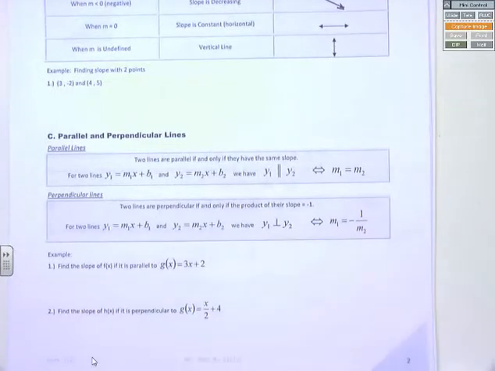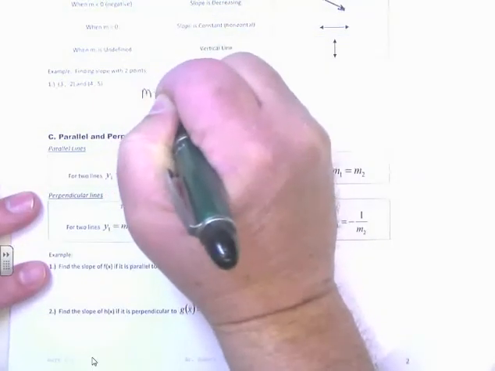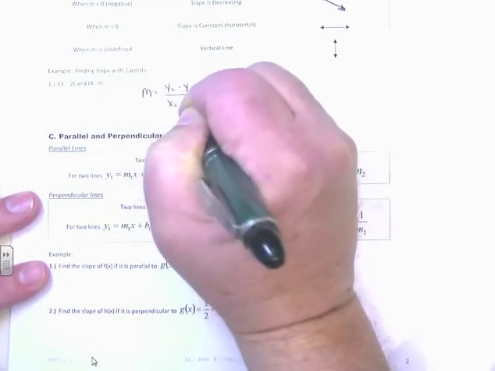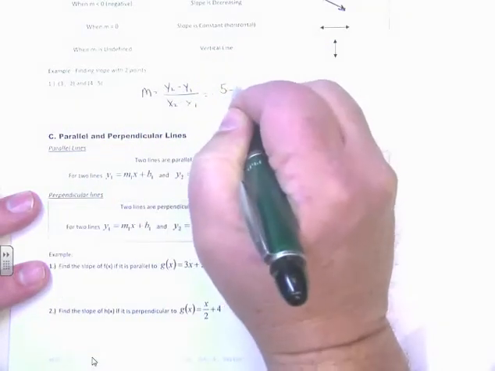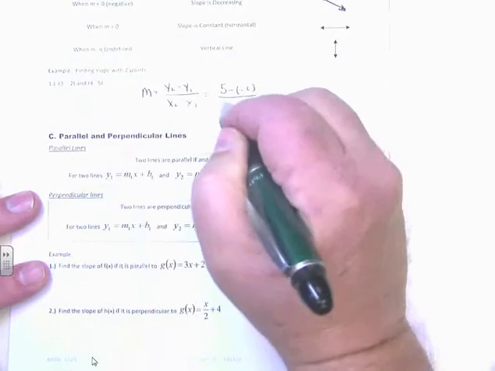Well, let's do a problem here. First one, find the slope of these 2 points. Again, just practice. Anytime you have 2 points, you can find the slope. Slope is equal to, by the formula that you have memorized, y2 minus y1 over x2 minus x1. That's going to be equal to, looking at your numbers, 5 minus negative 2 divided by 4 minus 3.